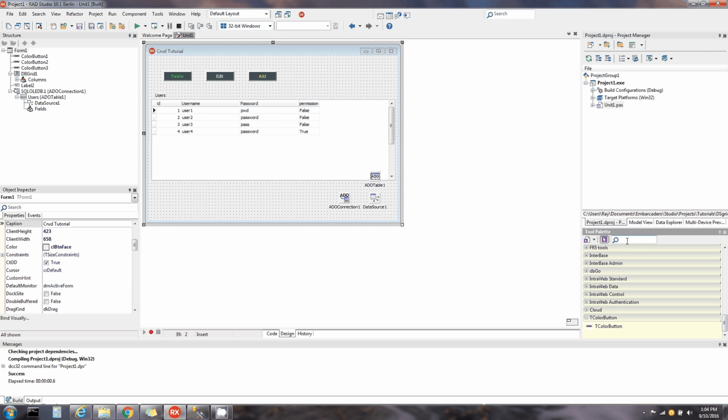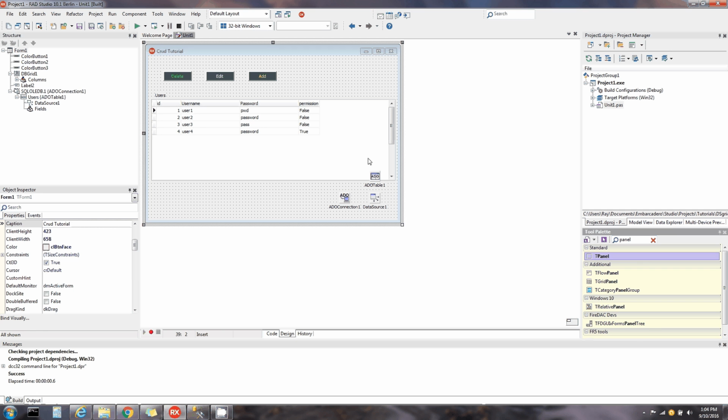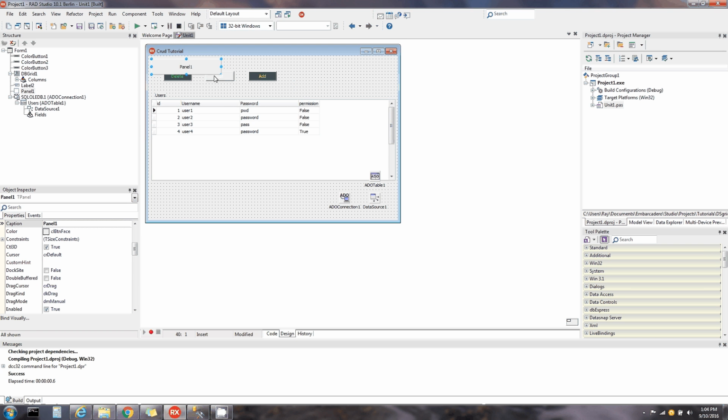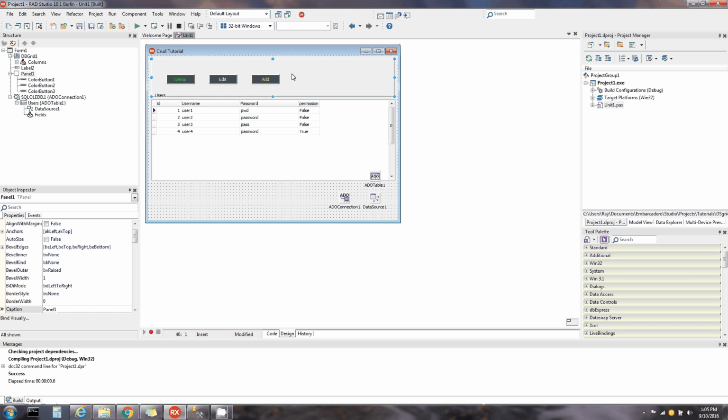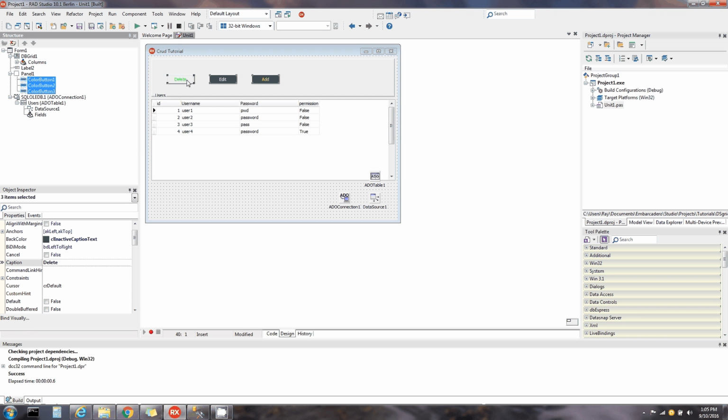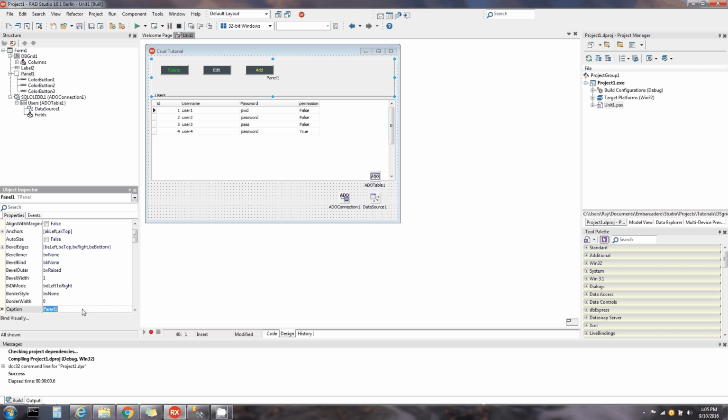We're gonna add it in a panel. Oh, what? I'm not trying to move it. There we go. In that panel, we're gonna put the buttons in the panel. It's just like some styling we could do. Okay. Panel name, caption. You can put whatever you want, but we're just kind of using it as like some kind of header.